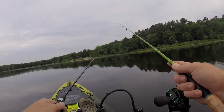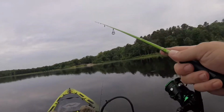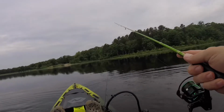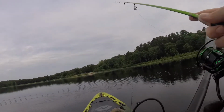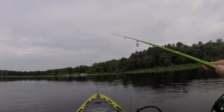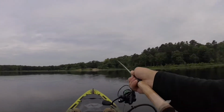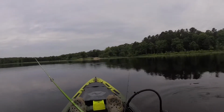The other pole, I think I had the trout magnet line on that too, because it's green, and the other line I have is clear that I was using for a while, but I figured I'd just get rid of this stuff. I have another pole in the back that I haven't used in a while, so it still has an older line on it, so I can't tell you what that is. That's the ugly stick, like 5'6", I think. This is a 6'6", and this is a 6'6", so we're out here just doing our business, just having fun trying to locate these fish and hopefully get a video out there.